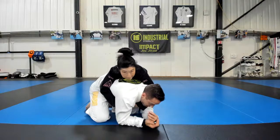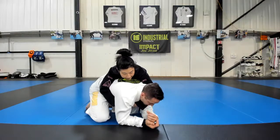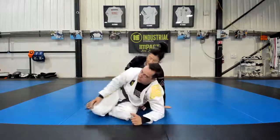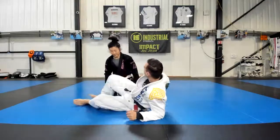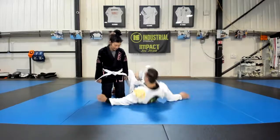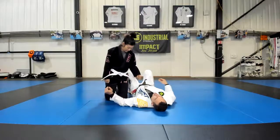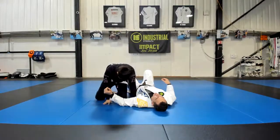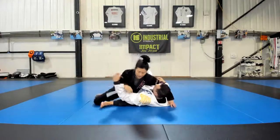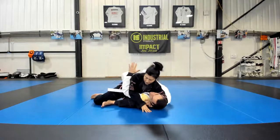So now I'll go on the bottom, and I'll have Mira go on the top of this position. So I'm going to go where you just worked. We're going to trade. All right. So just so you guys see what this will look like here. So Mira's going to sit on her left butt cheek. She's going to get a headlock on me. All right. Something of this degree.